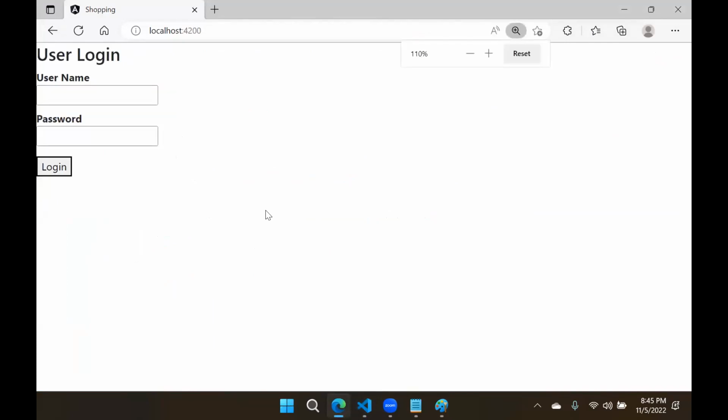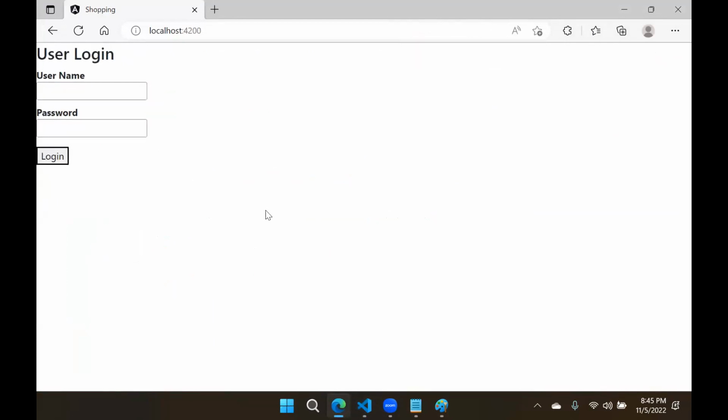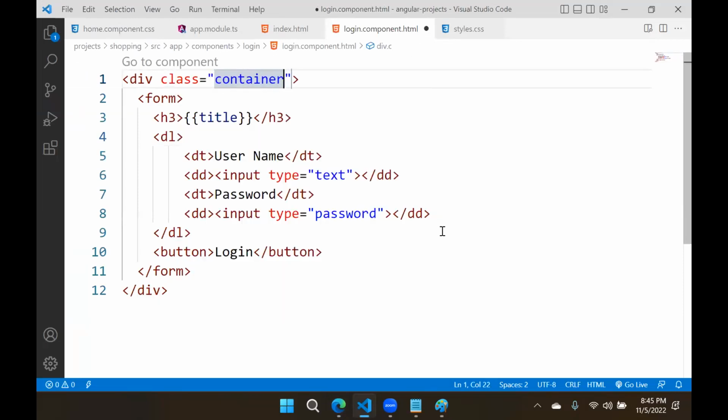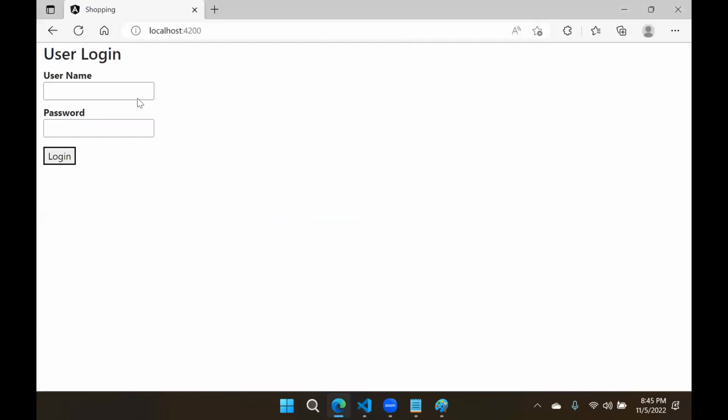Now how to use Bootstrap? Because Bootstrap is already working currently. Now we need to apply Bootstrap and make this effective. Simple. Bootstrap provides classes. See what I am doing, class. This is container, that container fluid, that is the class. So the container fluid class will keep alignment a little better.